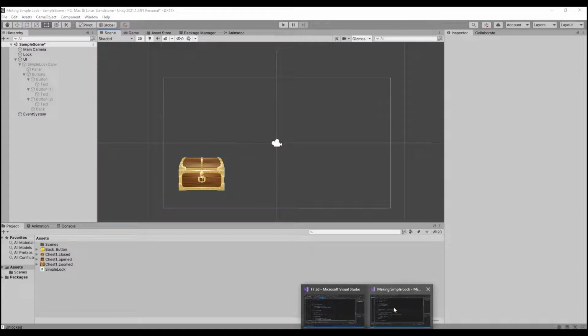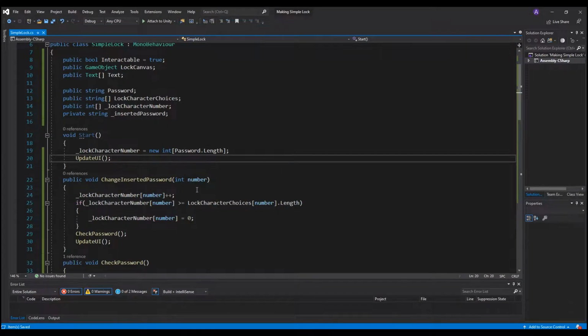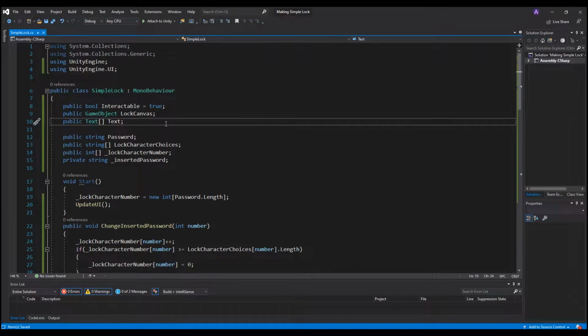Okay, so now let's go back and make better unlocking for this.